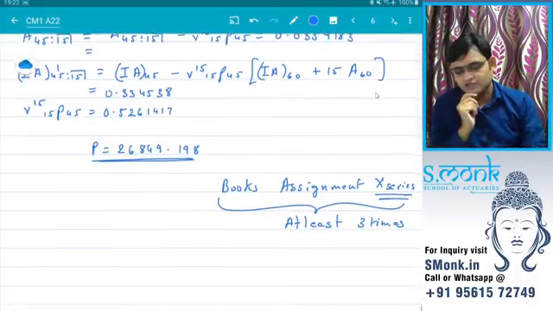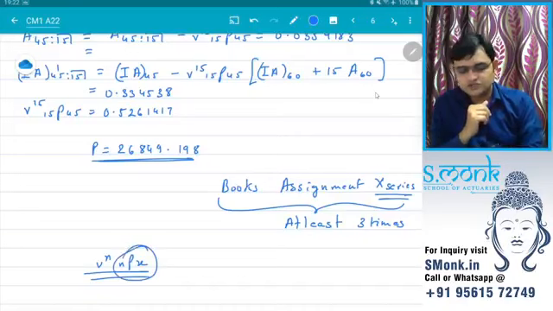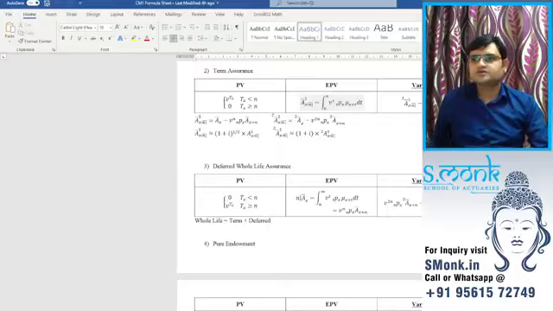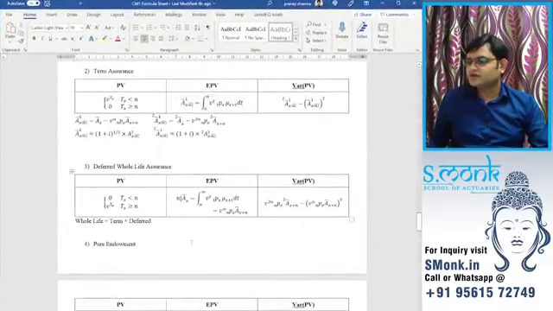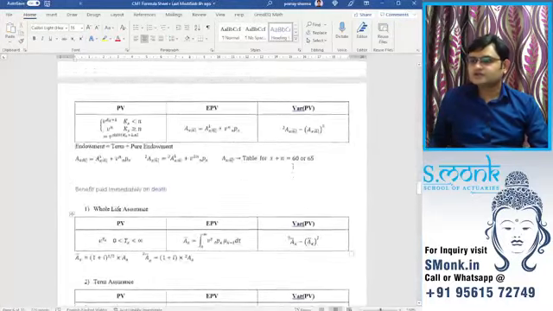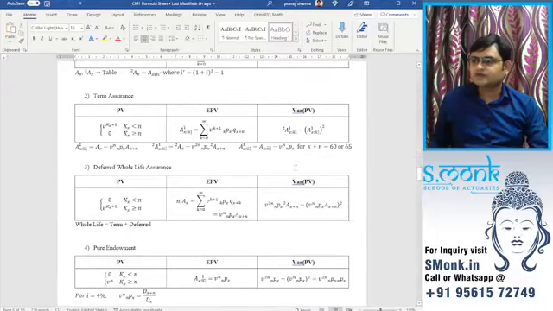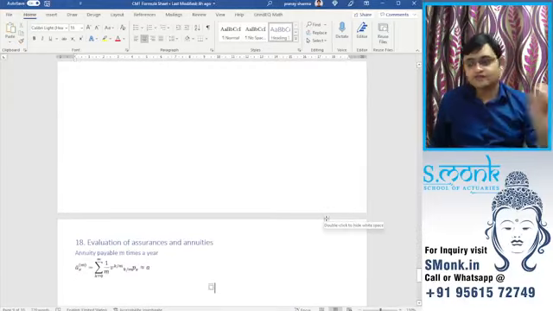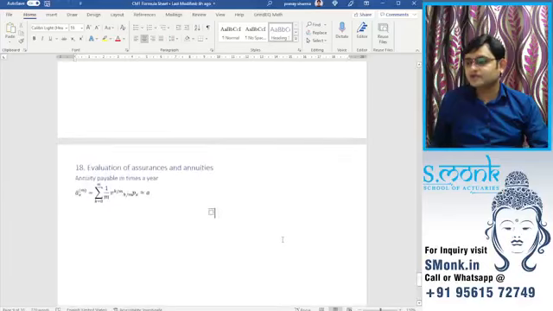Now if I say type v raised to n npx in Word, now you know how to type it. Maybe npx you are confused a little bit. Okay, I think I'll just show you. See, even I was making the sheets yesterday that I told you that you should make the formula sheet. I thought I should also make it because I have never made these myself. Of course I had made it on paper when I was studying, but never made it on Word because never needed it. My paper was on paper, right?